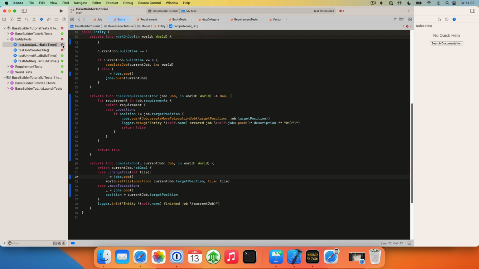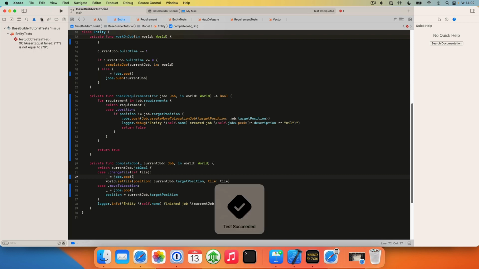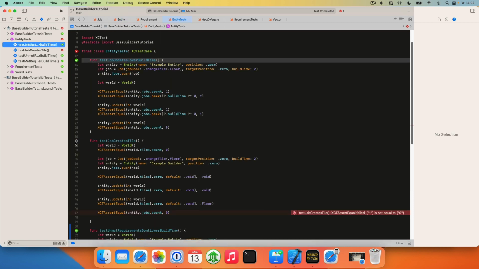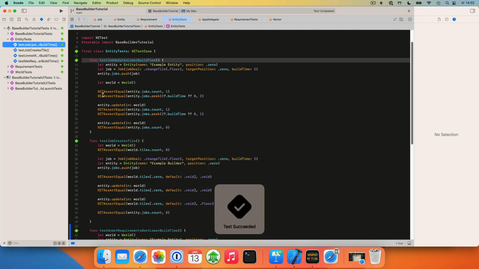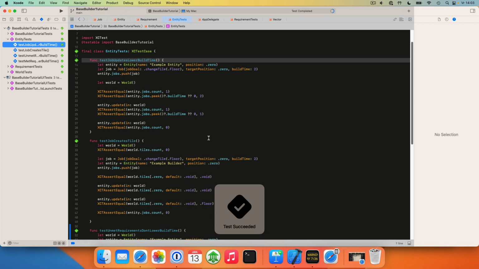So let's see if that helps. See, this one is now green. Would this also help for the other one? Let's see. Okay, so these ones are now okay. So our tests now complete successfully.